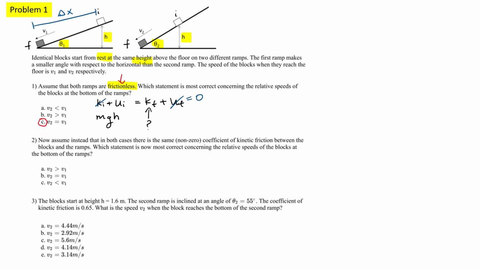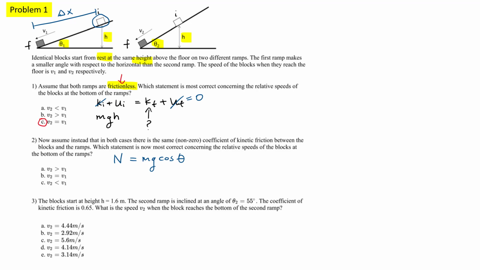The other thing that you would know is that the normal force for a block on a slope you can write as mg cosine of the angle theta. So the normal force is actually bigger in this case because the angle theta is small, okay? And cos of theta gets bigger as you make the angle smaller.